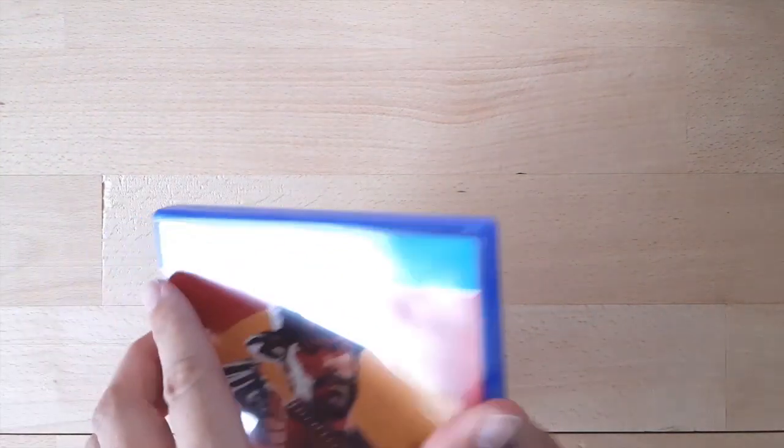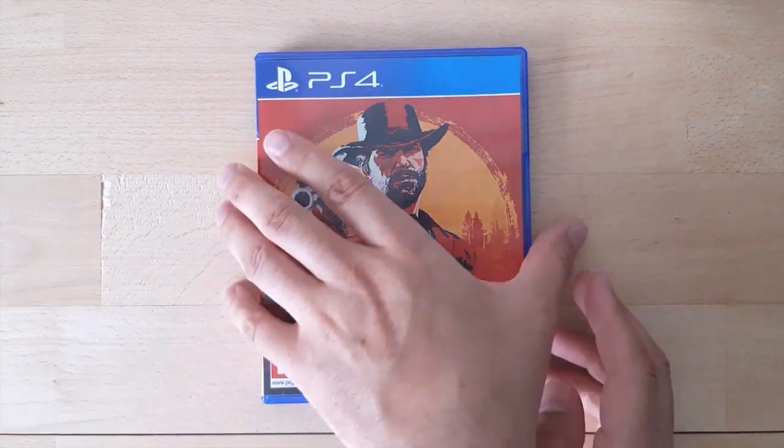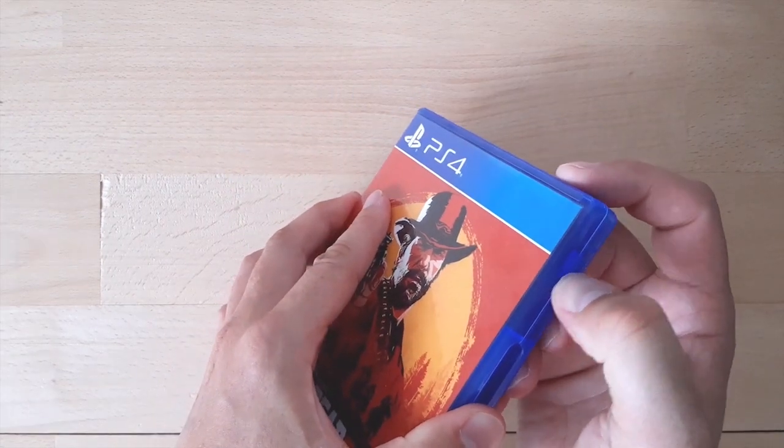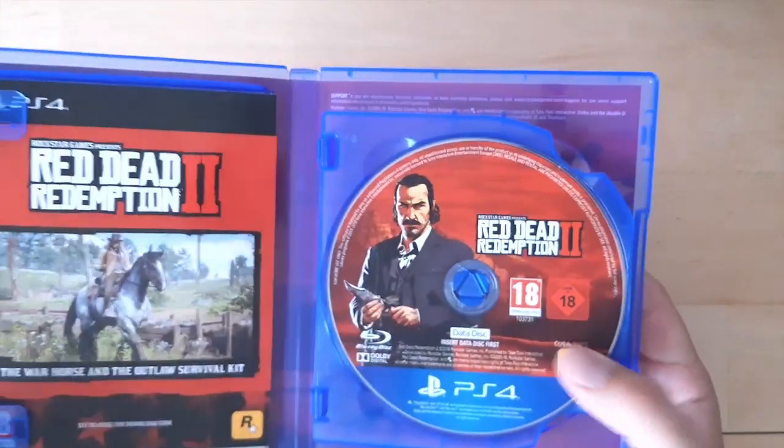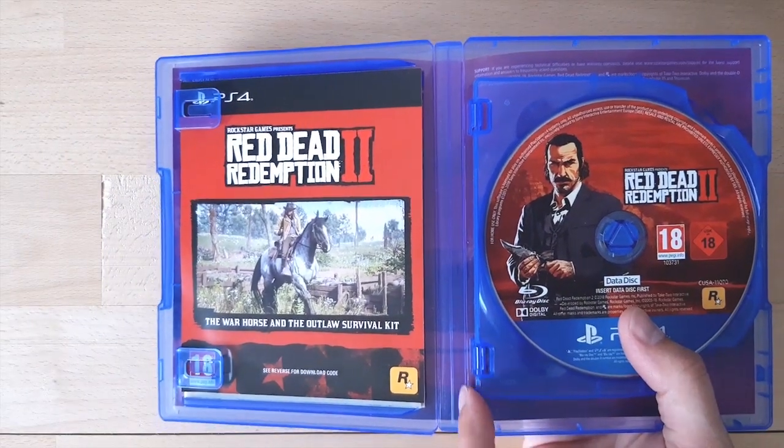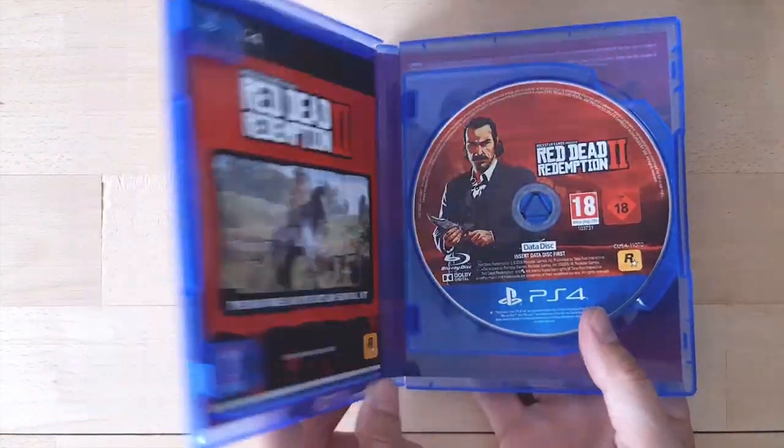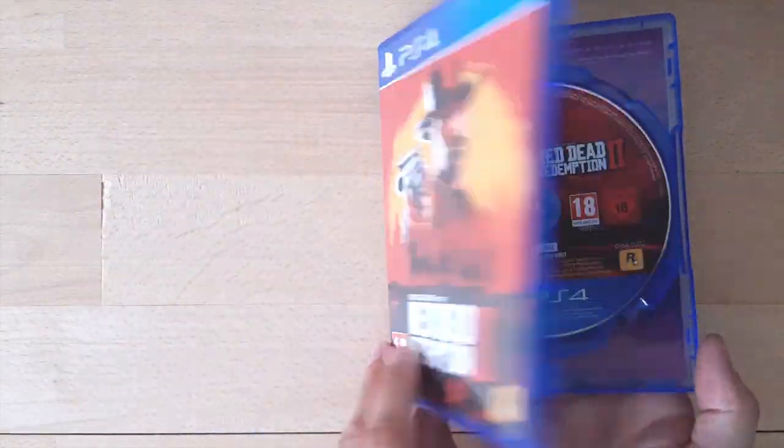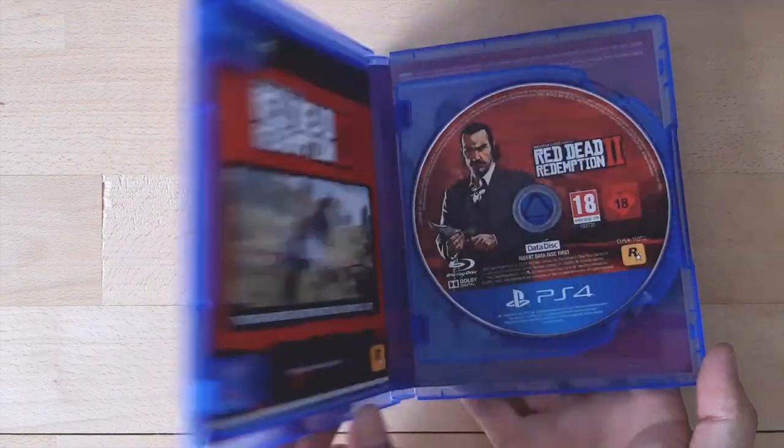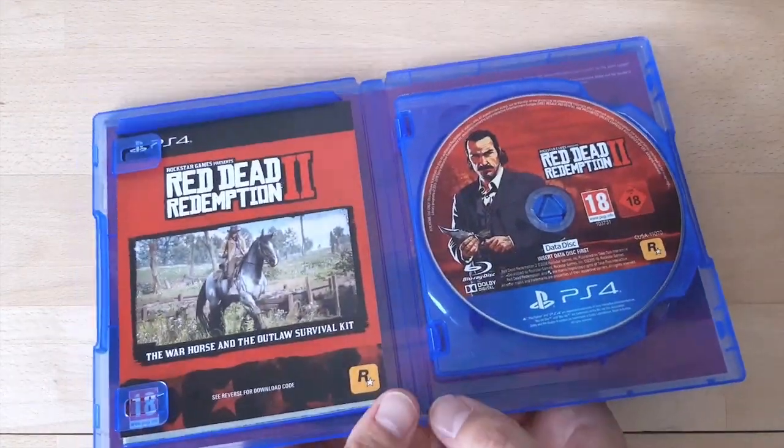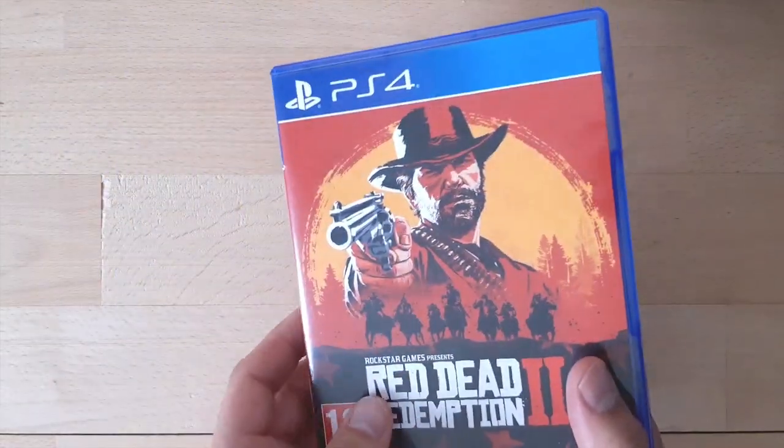If we go back to the game itself again, the case itself is quite soft. Again, it doesn't pass the scratch test. We could scratch that game case up. Interestingly, why do we want it to be soft? Well, we have something called a live hinge or a living hinge which allows this disc, the game disc, to open and close thousands of times. The plastic is very soft. It allows that to happen. Obviously it's strong enough that it wouldn't just tear but it does allow that living hinge to open and close the game case again and again.